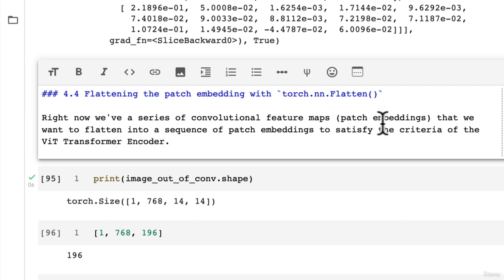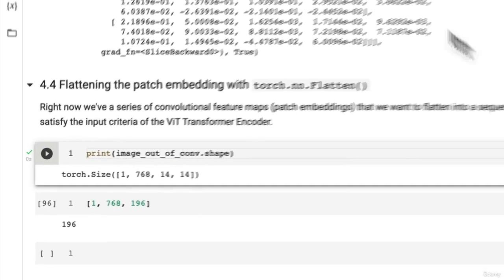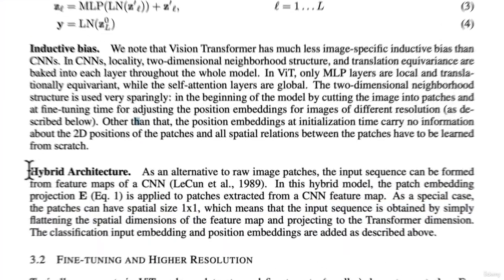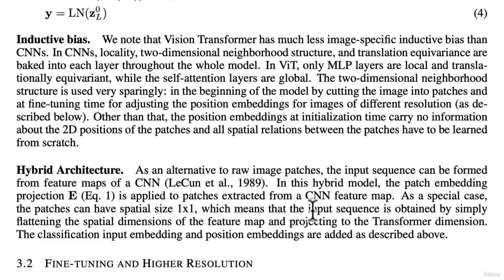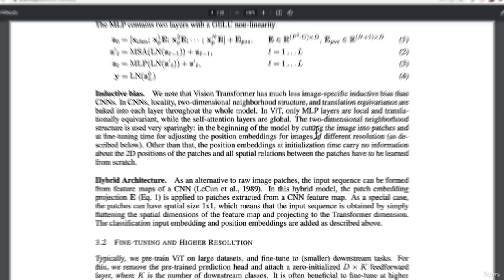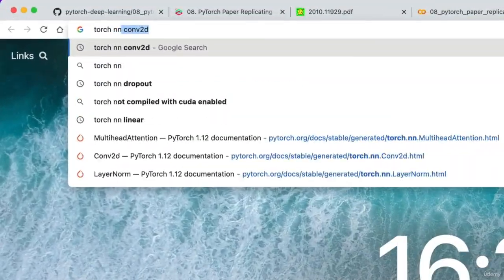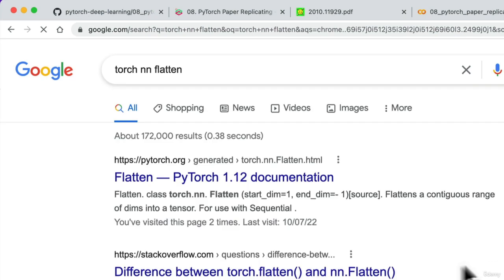Now this should really be the input criteria. And of course, this information is from here, hybrid architecture. The input sequence is obtained by simply flattening the spatial dimensions of the feature map and projecting to the transformer dimension. So you might have already looked up the documentation for torch.nn.Flatten.